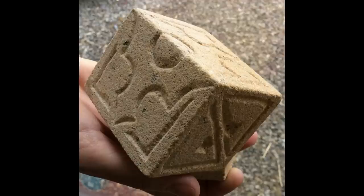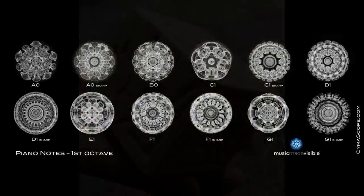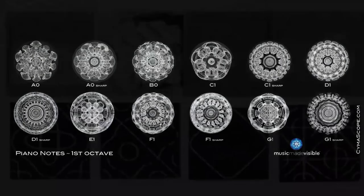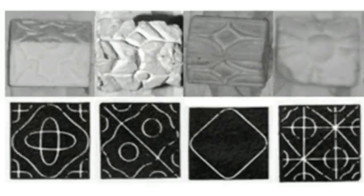Okay, we've all seen the cymatics, and it's very linked to the Dr. Emoto stuff, but cymatics are certain frequencies. So what did they do? They wrote the frequencies down, and guess what? They were notes, you know, frequencies are notes. It's a song, it's a tune, it's a harmonic.